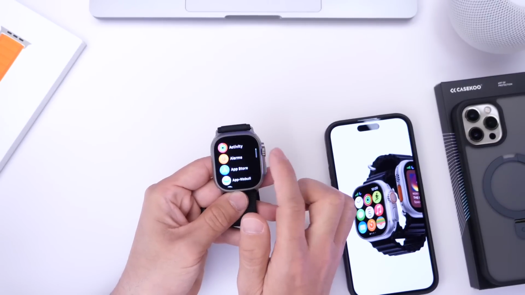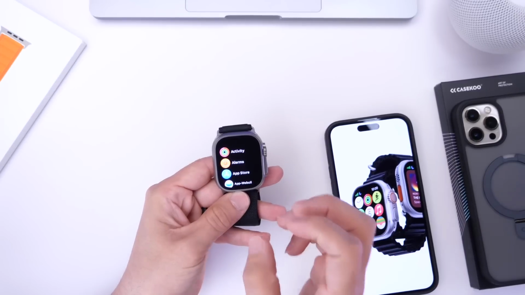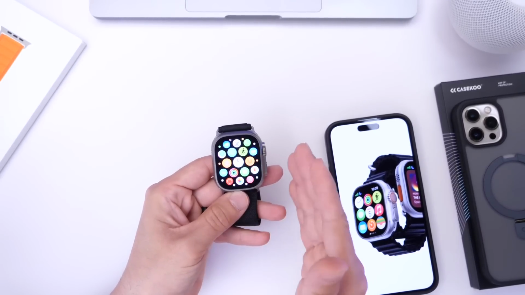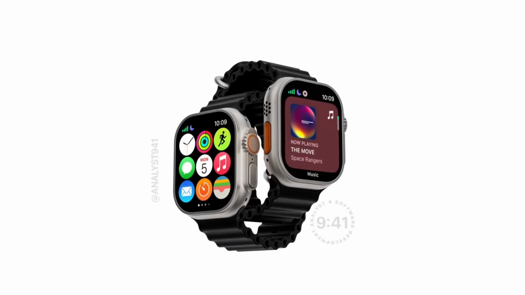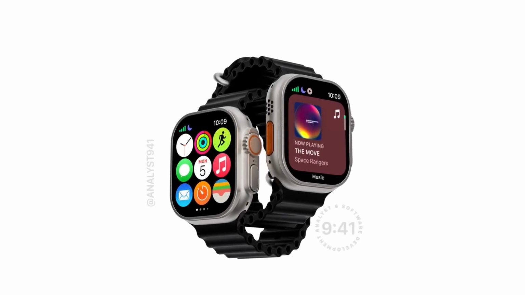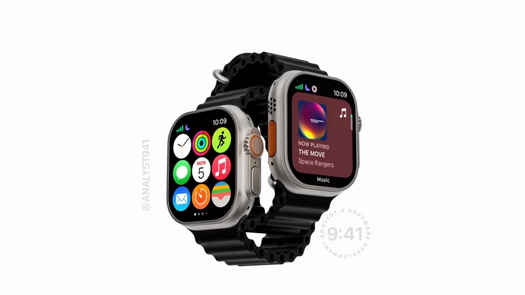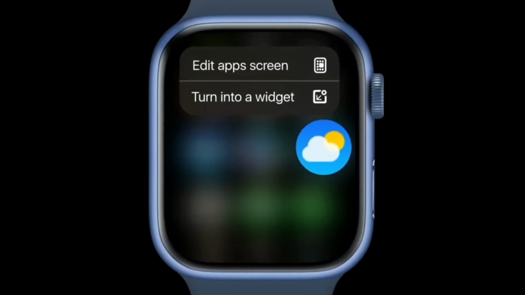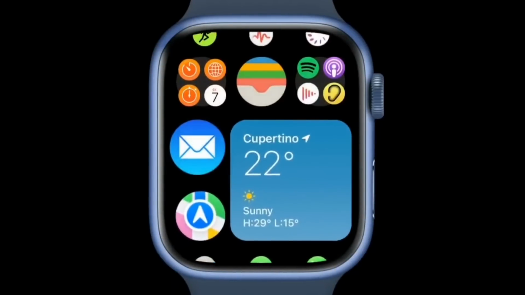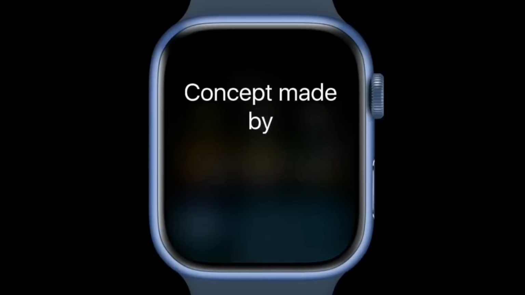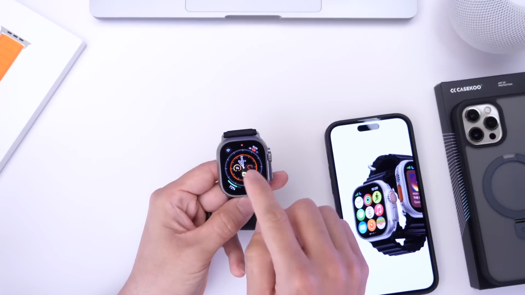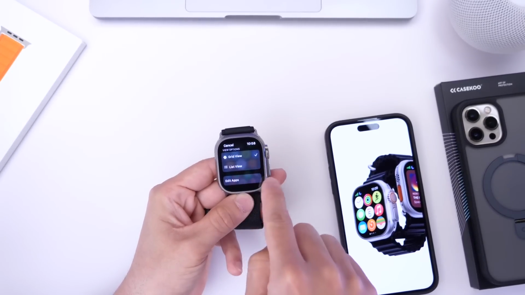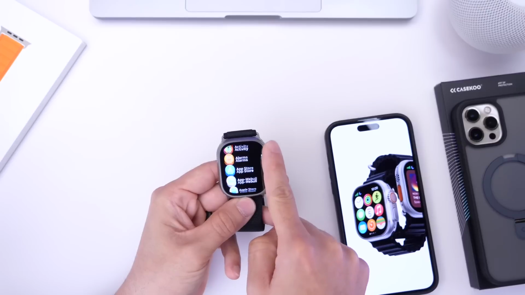Well, Apple could be working on a third or a combination of both. By long pressing on the home screen, you could have the grid slash list view all together. And here's the mock-up by Analyst 941. We have up to 9 icons visible all at once. There's also a rumor that widgets may be coming to the home screen for Apple Watch, sort of like glances back in the day. Now, Mark Gurman has also mentioned that this is definitely the case, and we could get a new grid slash list view or a combination of both. And also, of course, as I mentioned, new widgets and UI enhancements.